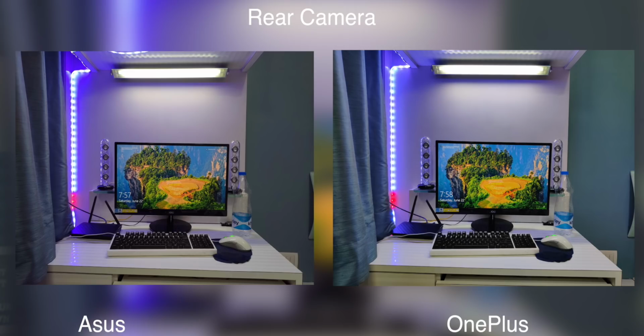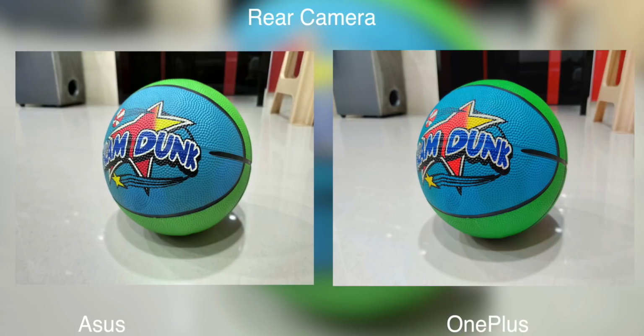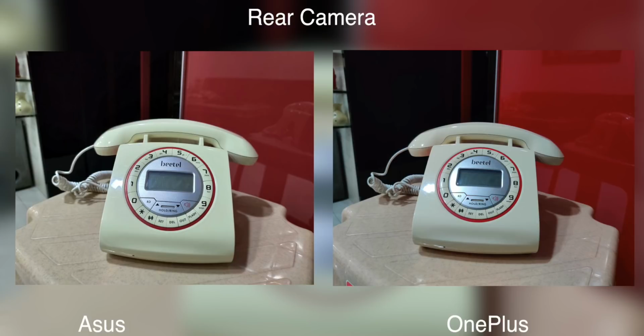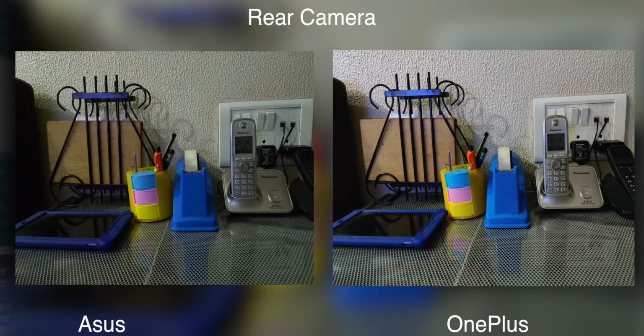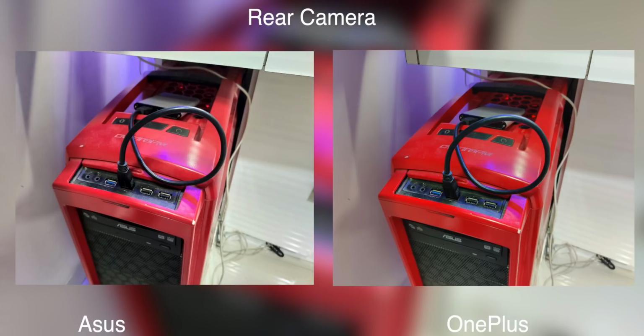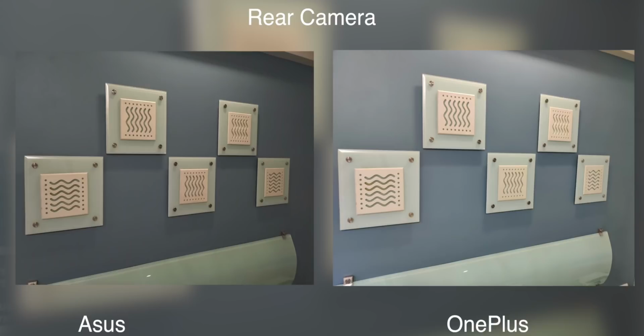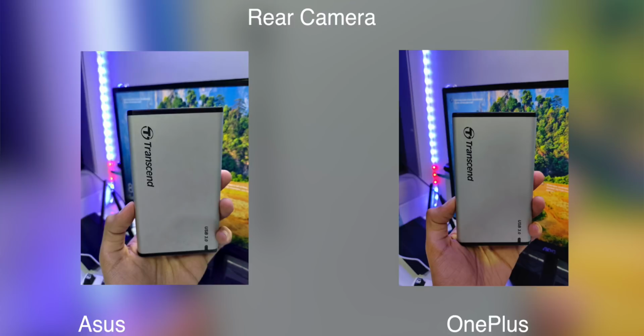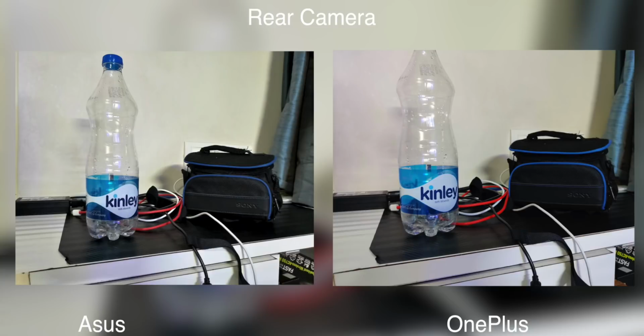plus it has lesser noise as well. If you zoom into the photos, you can see that OnePlus 7 images have more noise and the detailing is a bit less too, so I didn't like that. But then OnePlus does have accurate colors in some photos as compared to the Asus 6Z. So in terms of indoor conditions, both of them are actually quite good. The Asus has got more details and less noise, and the OnePlus tends to have more accurate colors. So in indoor conditions, I think it's sort of a tie. There is not a big difference between the output from both of these phones.